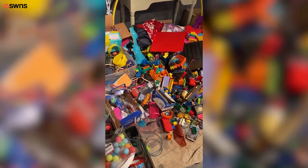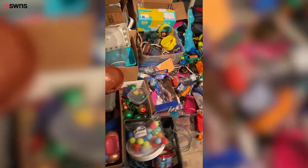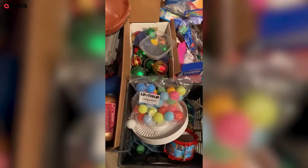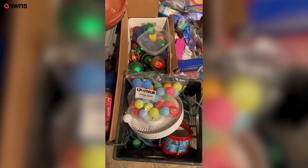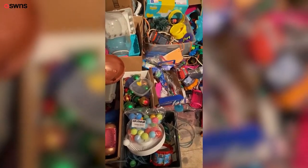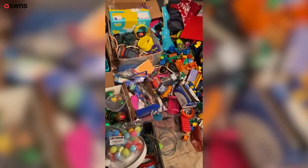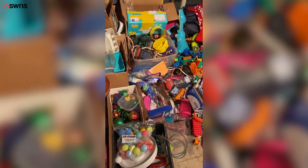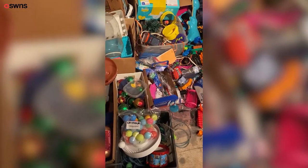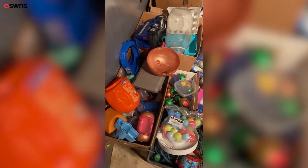I've had some people insinuate that I'm buying my materials, that I'm not sourcing them from junk. And I suppose to a degree this is debatable — if this is junk because it's in the package and it's never been used, it's not as if it's been pulled out of the garbage. I don't go dumpster diving. As you can see, I don't have to — none of this stuff is dirty. A lot of it ends up needing a little bit of a clean just because it might have dust or whatever on it. But for the most part, it's not trash per se. It's just stuff that was unwanted in its first life, and I intercept it.